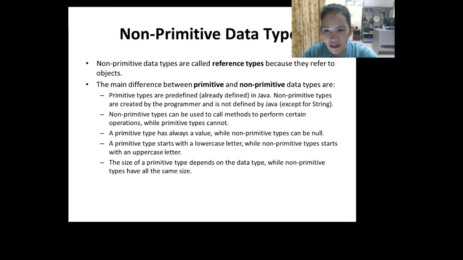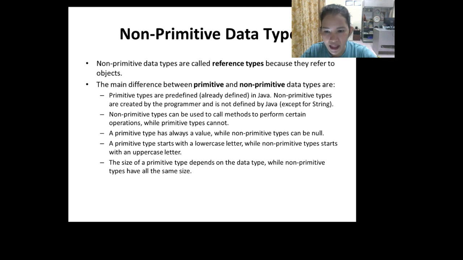Non-primitive types are created by the programmer and are not defined by Java, except for String. Non-primitive types can be used to call methods to perform certain operations, while primitive types cannot. A primitive type always has a value, while non-primitive types can be null.